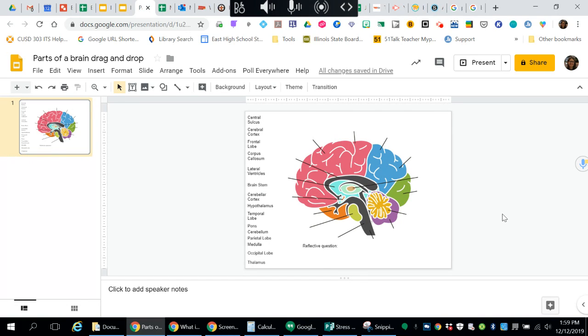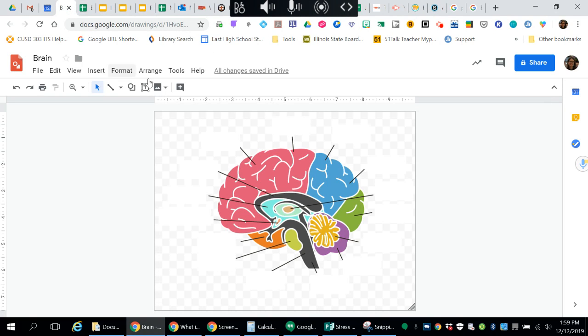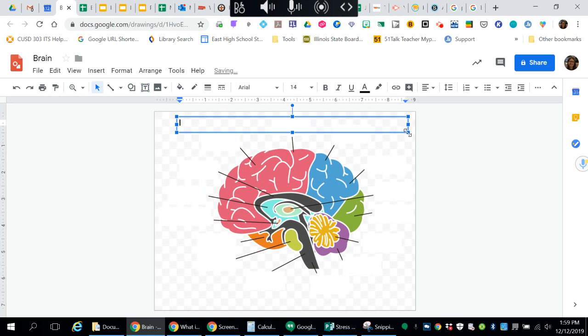Now, one thing you can do to your activity when it's back here in the brain, depending on how you've organized it, you could always add a title to it and directions so that that goes right into your background. So I might call this brain drag and drop.